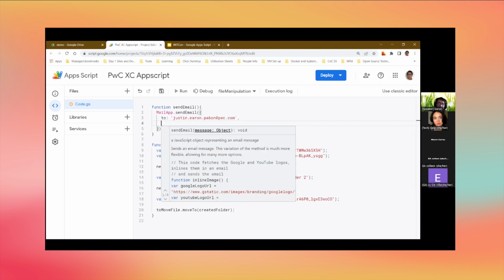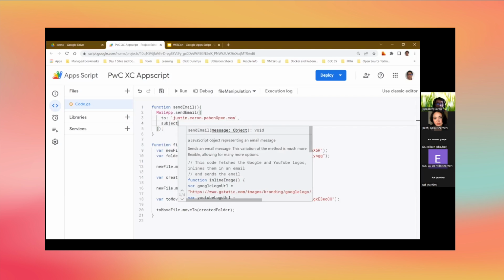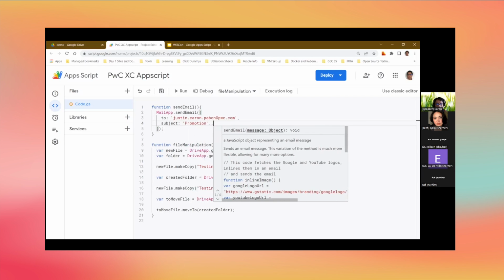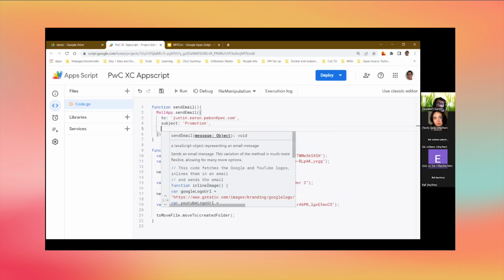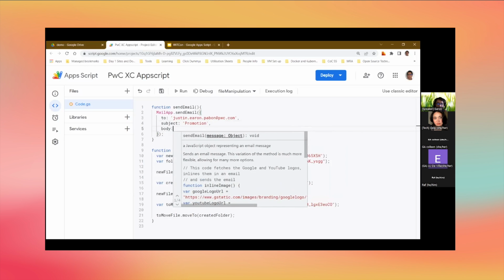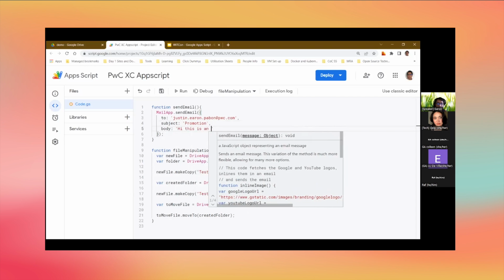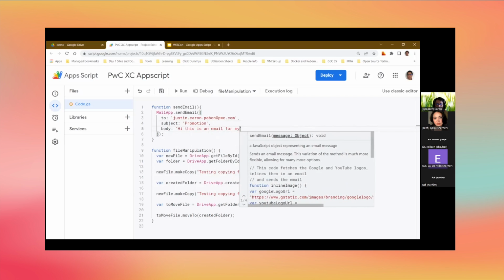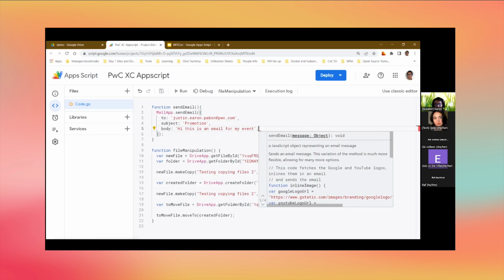The next one is the subject, the title of this email. For example, promotion, the promotion that I'm sending for my event. And the last one is the body of the email. Body: Hi, this is an email for my event. Okay, let's save that.